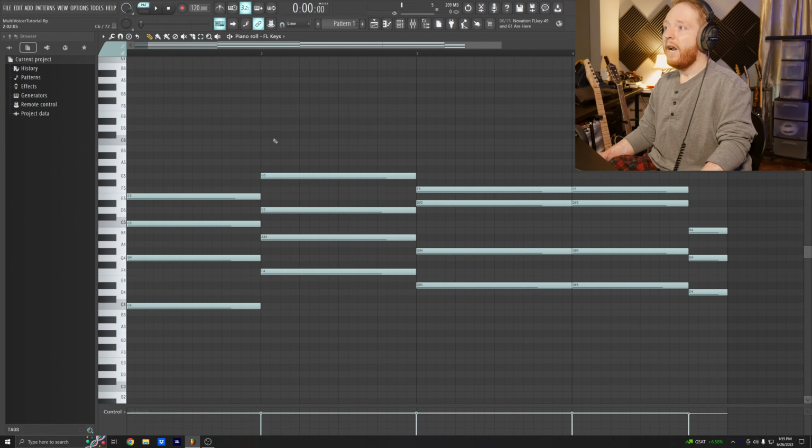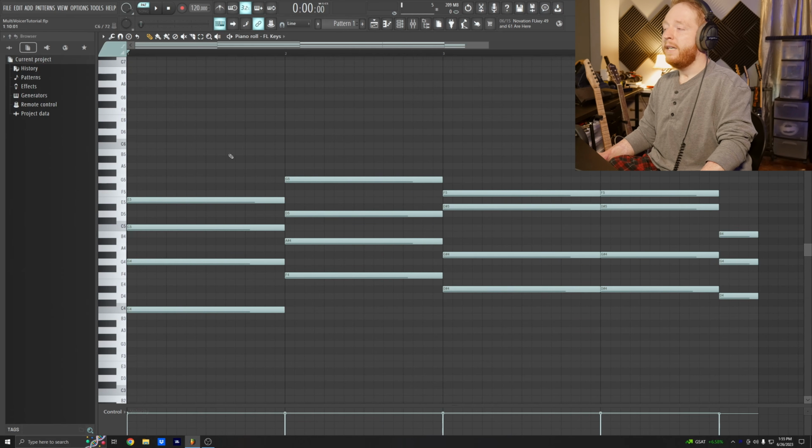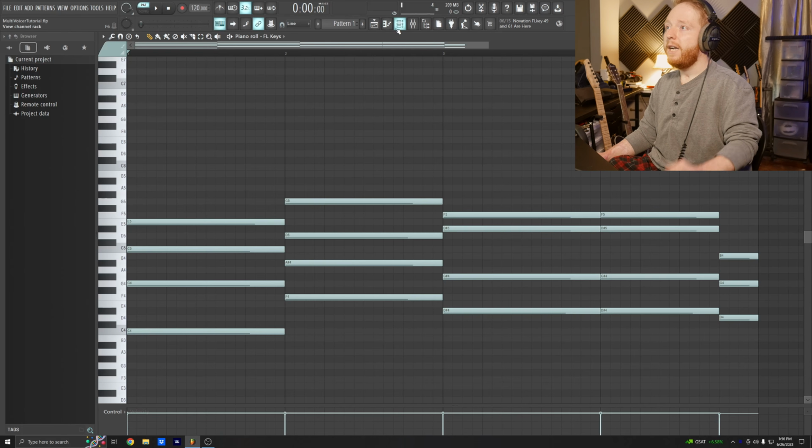As you can see, I already have mine set up. And it goes a little something like that. It's very basic, nothing too crazy is happening in it. Whatever chord progression you want, lay it out.